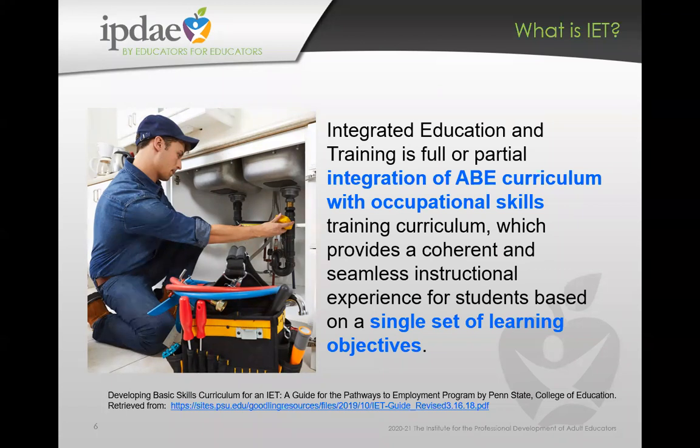And according to the guidelines in developing an IET program, you must have a single set of learning objectives to guide you through. The single set of learning objectives, which is the focus of today's webinar, is going to guide the adult educator in integrating occupational skills in their daily instruction. How often, to what level, to a degree, that's something that you have to discuss with your career technical person or CTE teacher that is providing you that information for the integration.